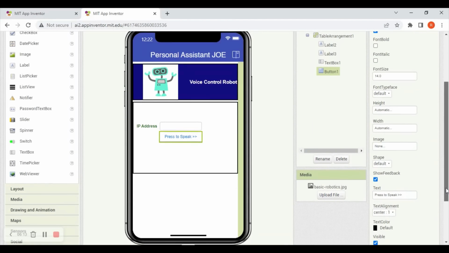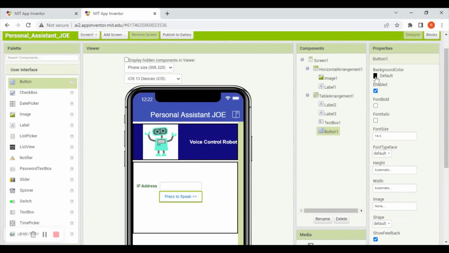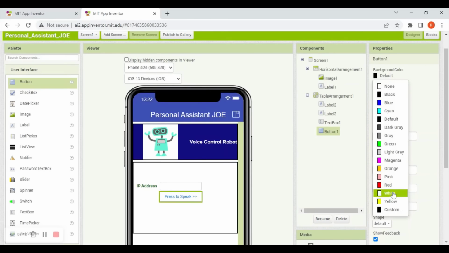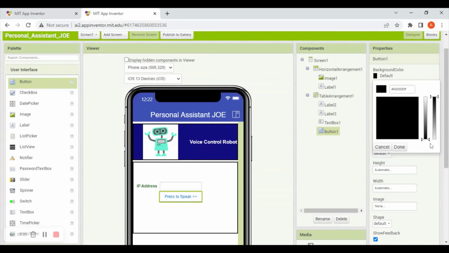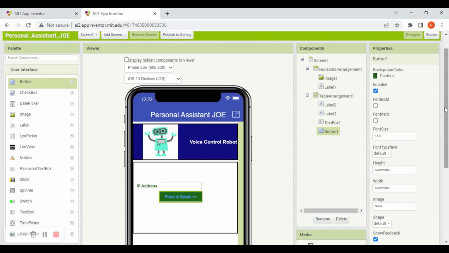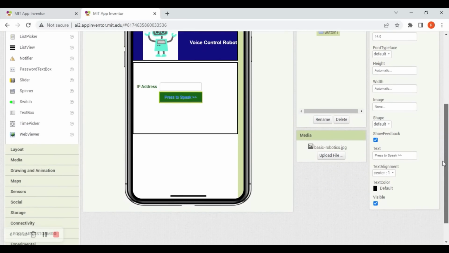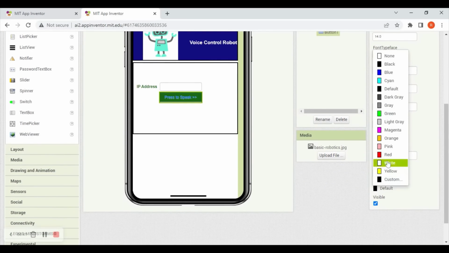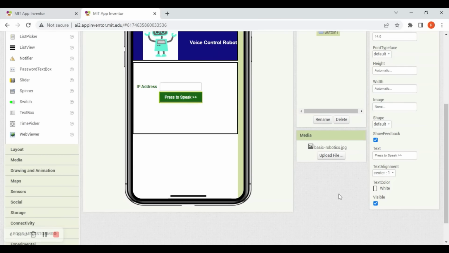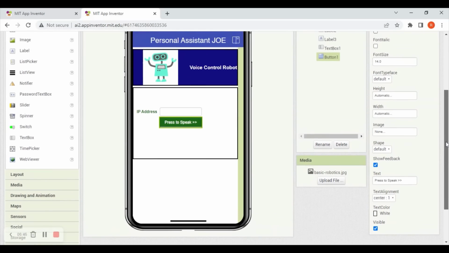I will change the background color and font color. I would change the button shape to rounded.